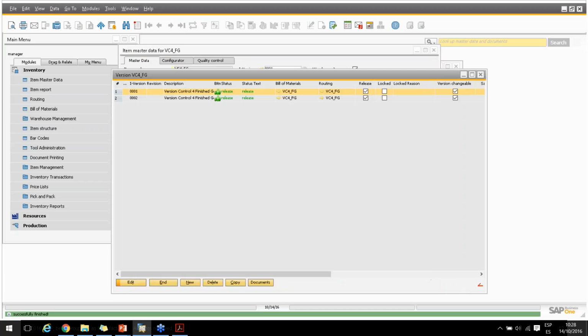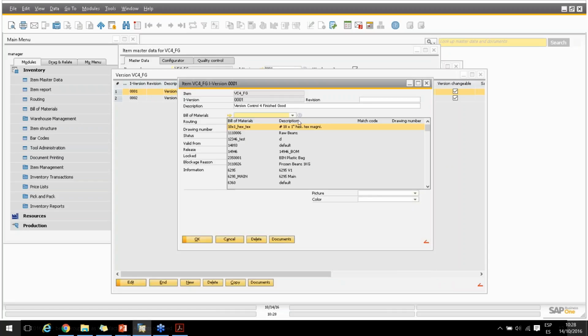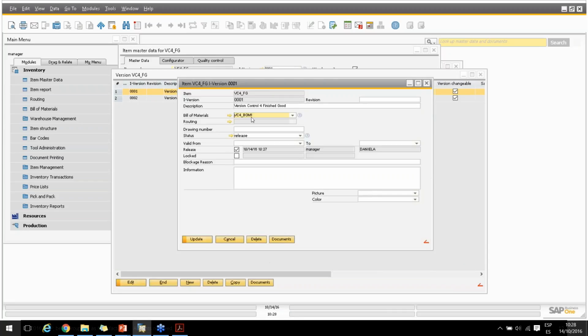Okay, when I go to one of the versions that I created, these two new fields will be shown. And what it says is that on this specific version, I'm going to select one of the bills of material that I created.